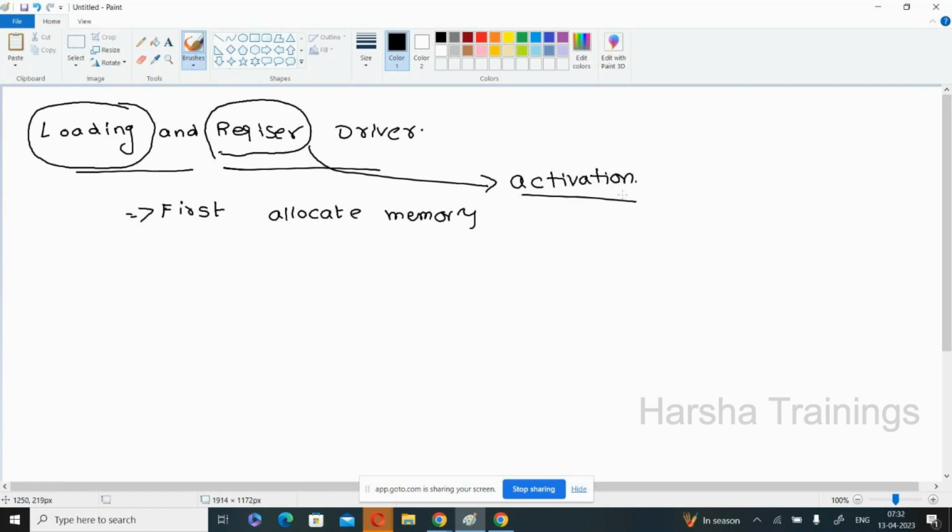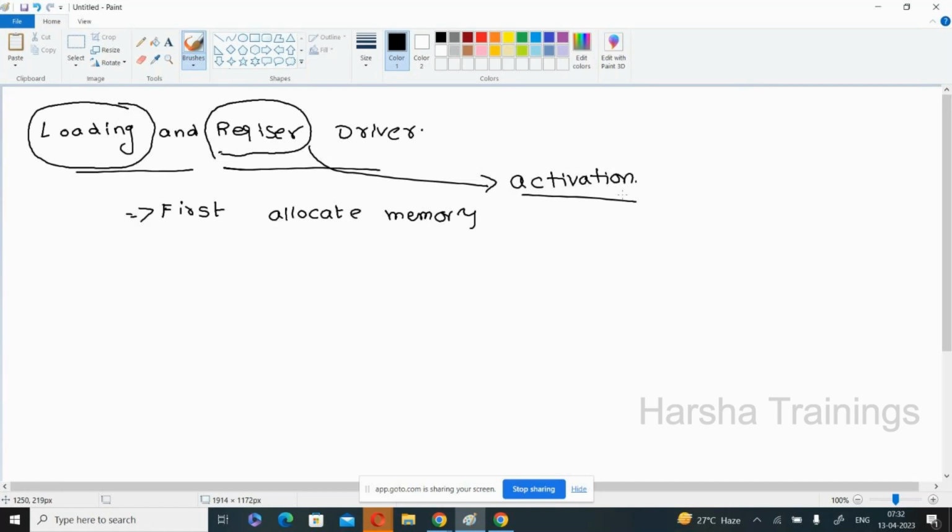So generally, the popular example is a mobile phone and SIM card. Understand? First, within the mobile, we have some space. In that space, we are storing the SIM card. That means we are allocating some memory in the mobile for storing the SIM card.